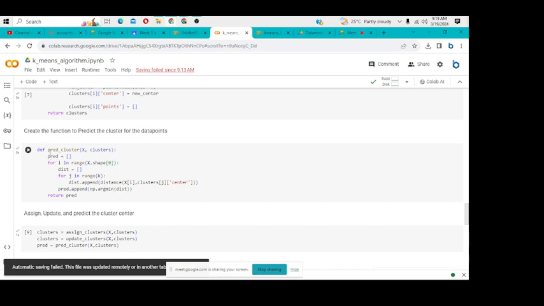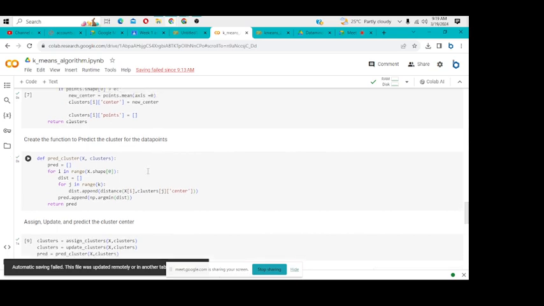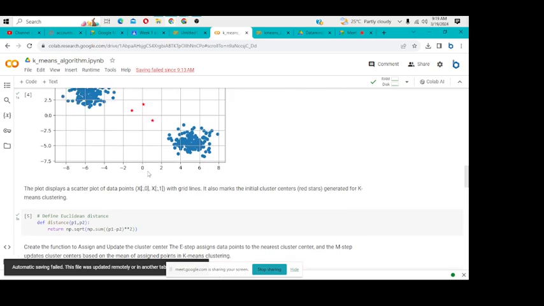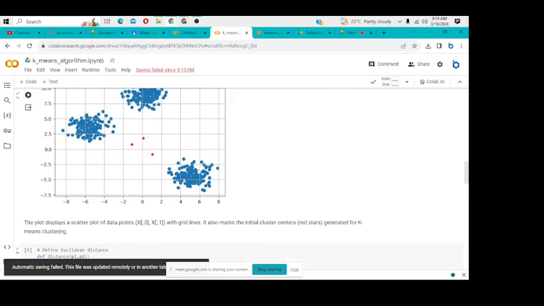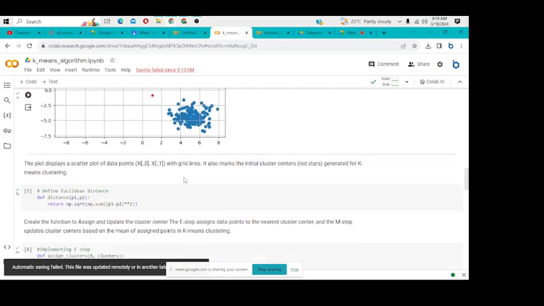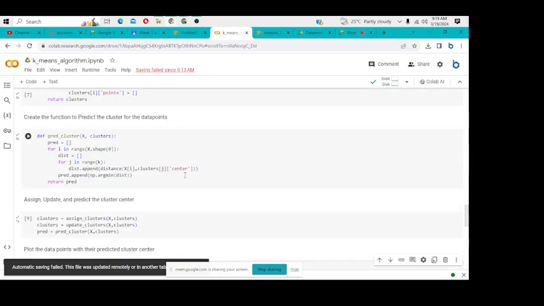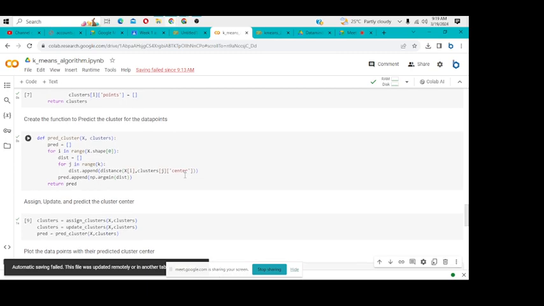We just have to create a function to predict the cluster for the data points, and even just knowing which data points should be in a certain cluster. So that is basically the purpose of this function, to predict the cluster for each data point.